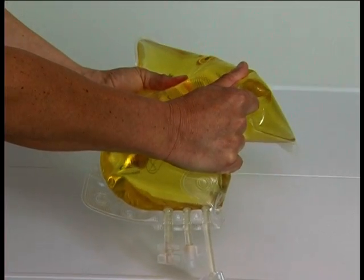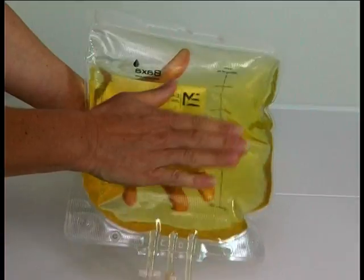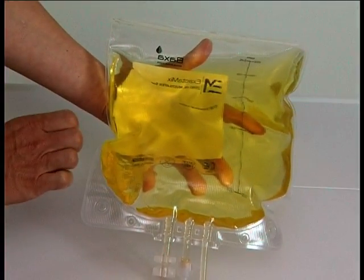Squeeze the bag to make sure that there are no small holes and tap to allow any small air bubbles in the fluid to come out into the top of the bag. This will help to avoid air in the line once the infusion is running.